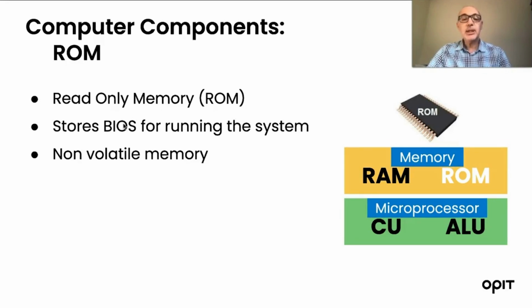But what is important is that it is a non-volatile memory, which means even if you switch off and you switch on your computer again, the information stored within the ROM is still there. Of course, it has very low capacity, so we don't have much information to store in it, but very important ones.